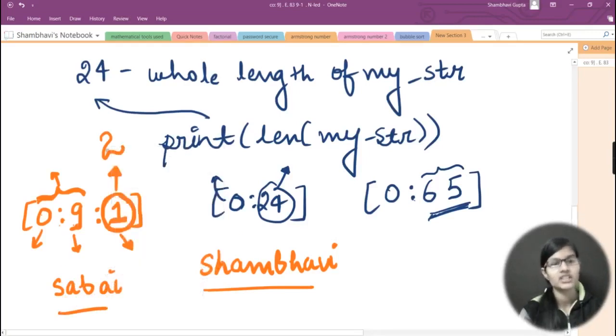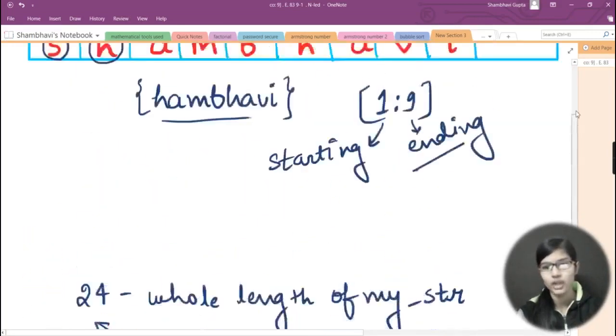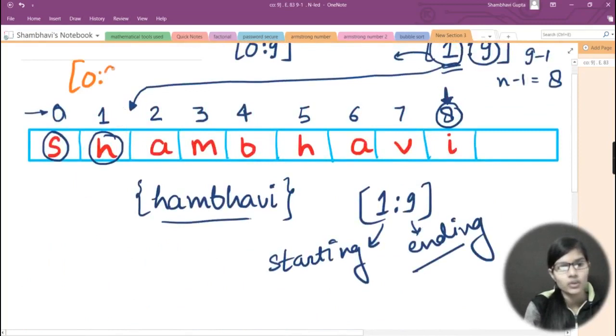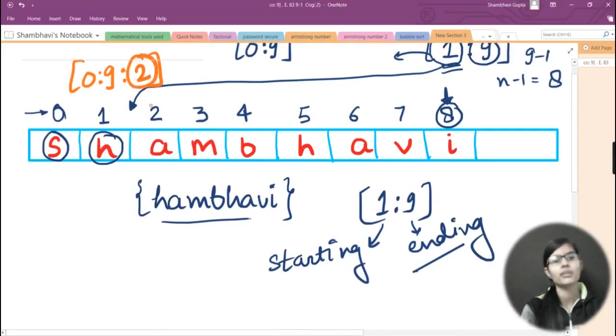Now let me explain you this thing once more. Let's move above where we have done this, and let's say I am writing here 0 is to 9 is to 2. This 2 means that the number which you mention here means that you need to skip characters likewise here. So in the starting of the index, if we do not mention anything here, that means you need to start your counting from 0.